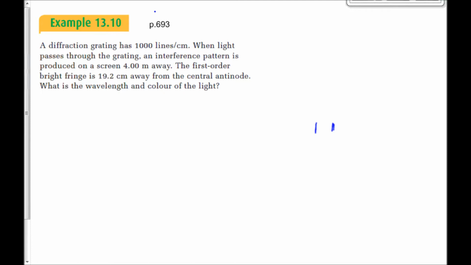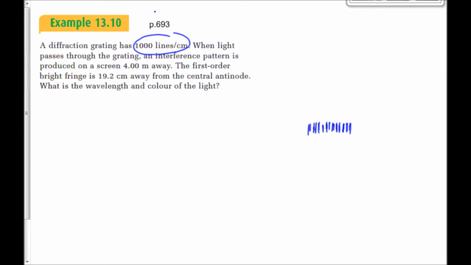Maybe you've got, how many is that? 6 slits. Or maybe you've got a whole bunch more openings for the light to go through. Or maybe you've got 1,000 of those lines every centimeter. Not 2 of them or 4 of them, but 1,000 of them in a single centimeter of distance. So that's not D. It's telling me how many lines or openings we have per centimeter, not how many centimeters per line. It's not D. We'll deal with that in a second.